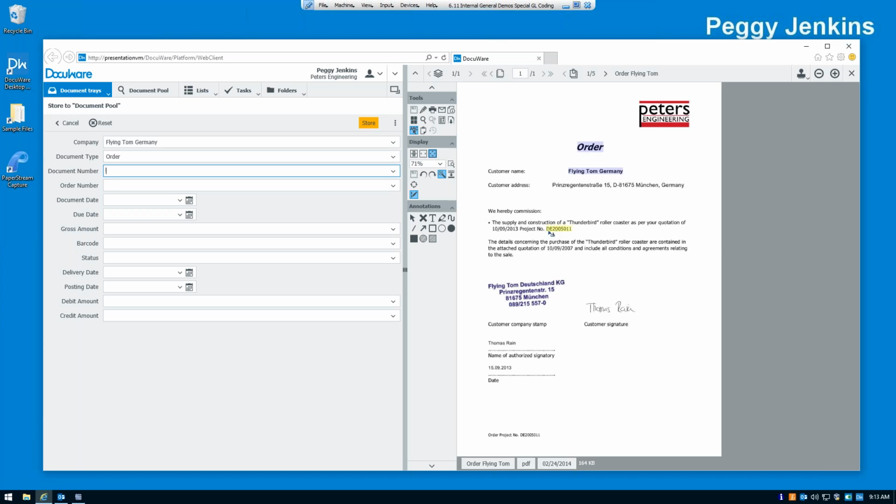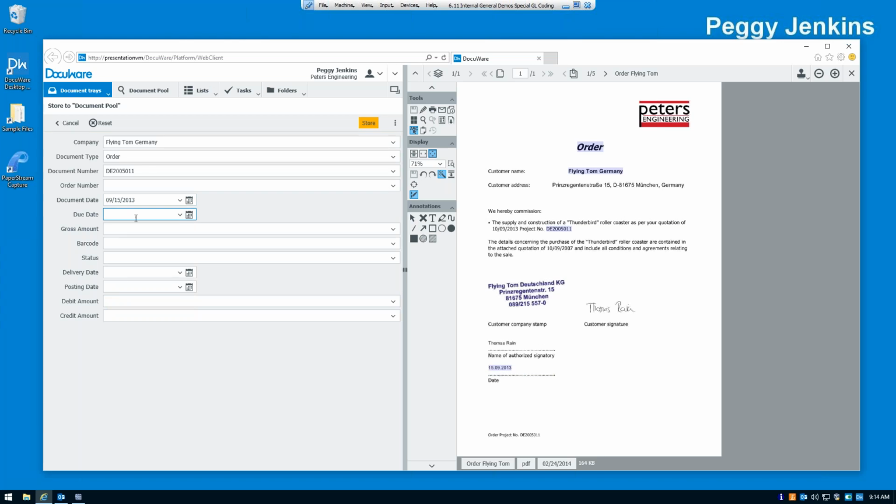And let's take a document number here. We'll go down to a date. We can take the date off the document. We can use our X key on our keyboard to put the current date in, use our plus key to go forward or our minus key to go back. We can also use the handy calendar picker to pick the day, the month, and the year. We're going to go ahead and take the date off the document. So we'll just highlight that. Doesn't matter what format it's in. DocuWare is going to transpose it and display it in the format of your computer settings.